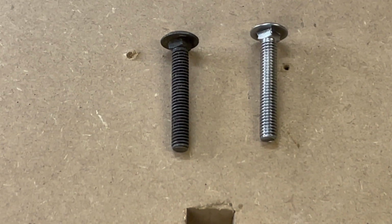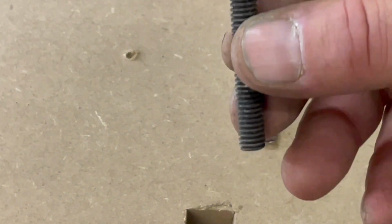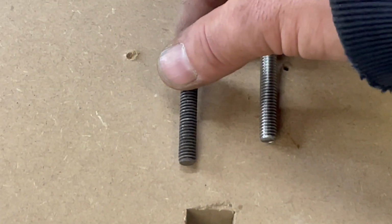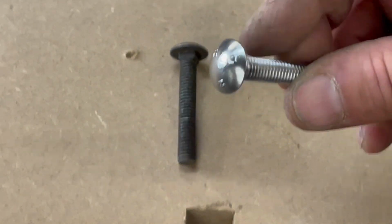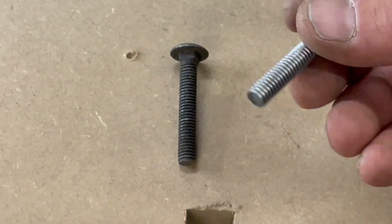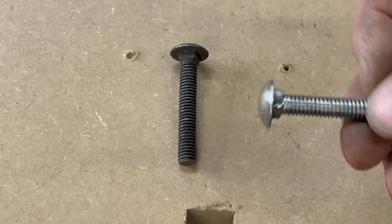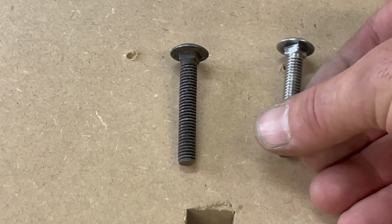If we compare the two, you can see that these old roof bolts, the one on the left was a bit grimy, but after 5 minutes in the nickel plating tank, we've got a nice bright shiny component that is resistant to rusting. I found once they've been plated, if you give them a polish with something like Autosol metal polish, it maintains the brightness a lot longer.